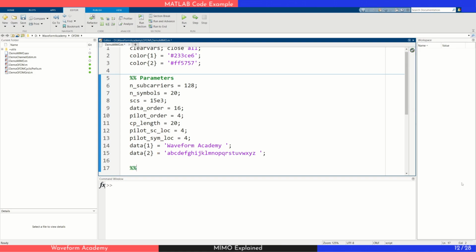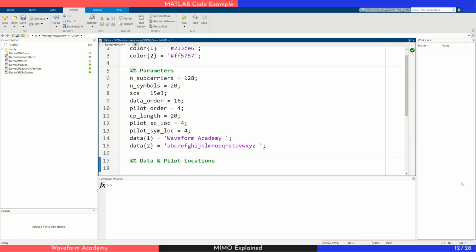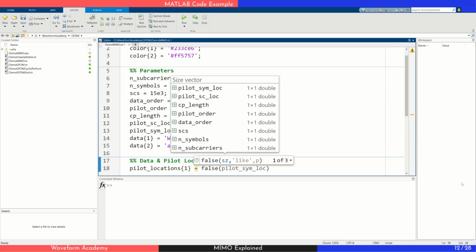Next, we compute where to place the pilot signals in the OFDM grid. We start with the first antenna port, placing pilots based on the defined densities.